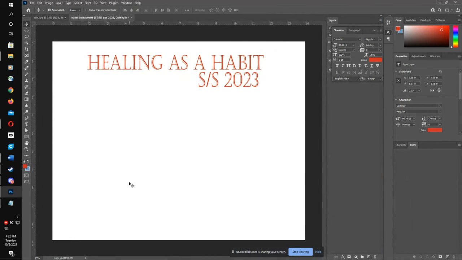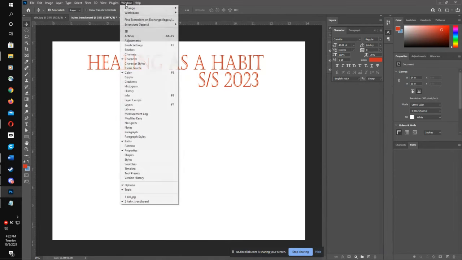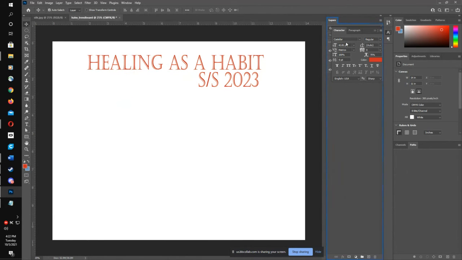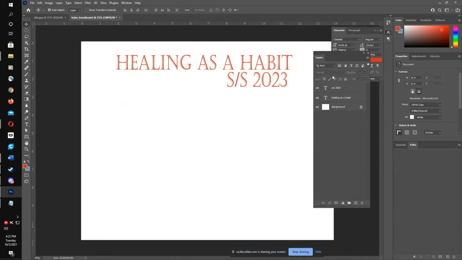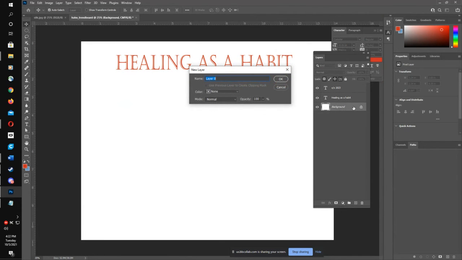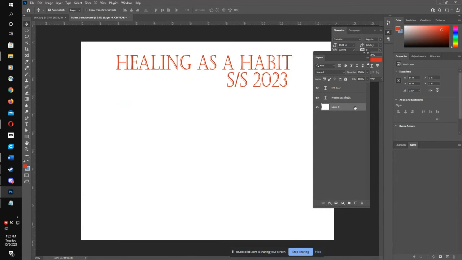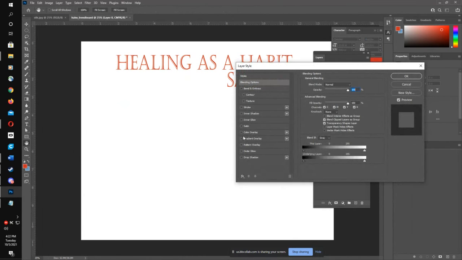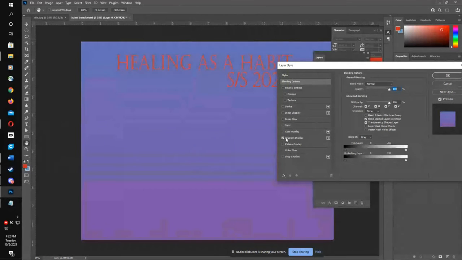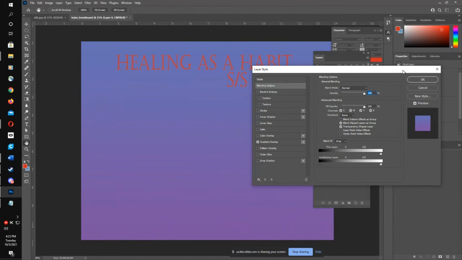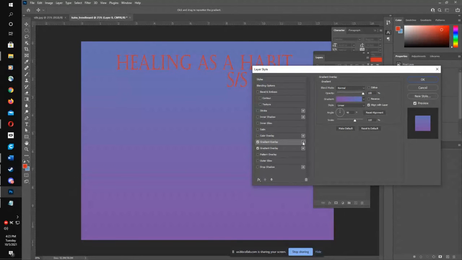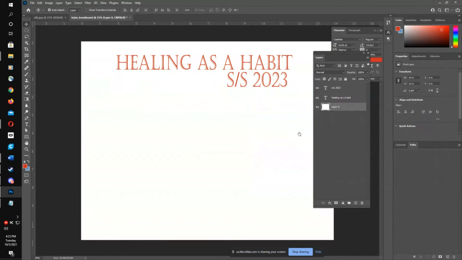We do need some images, and if you want to put a background color on this, let me show you. I'm going to go to my layer panel here, and you'll see my background here. It's a white color. There's a padlock on here, but I can still access it. If I double click on this empty space here, I can unlock it. And if I double click again, you have all these options. You can do a gradient background, and you can add different colors to your gradient.